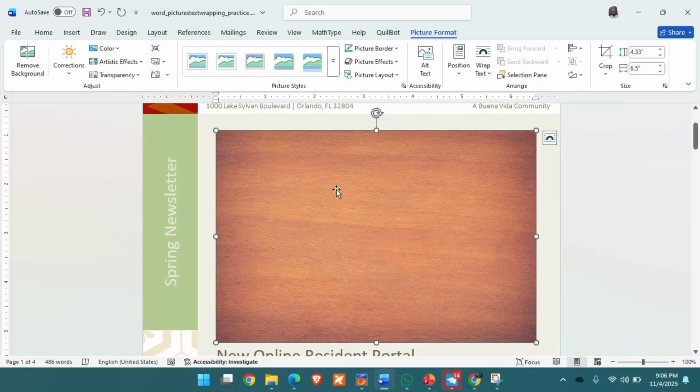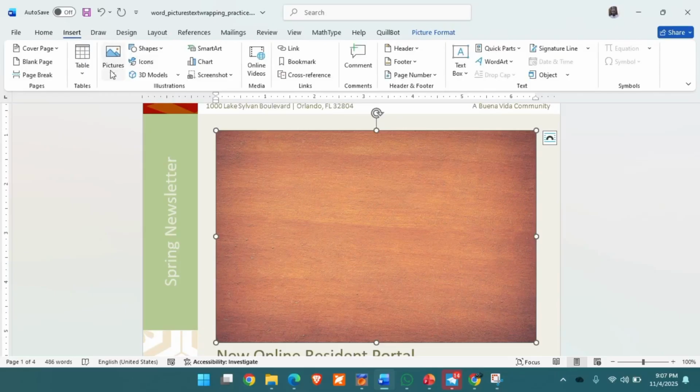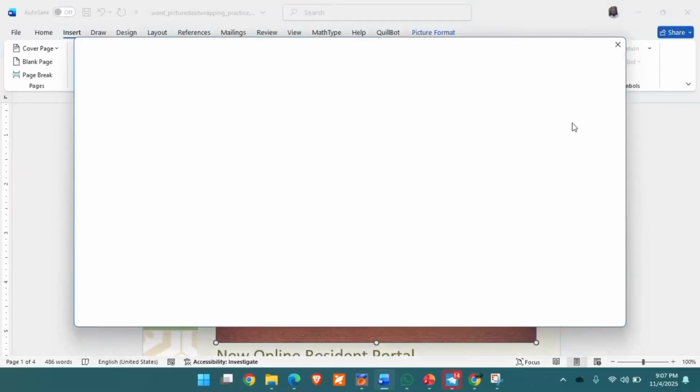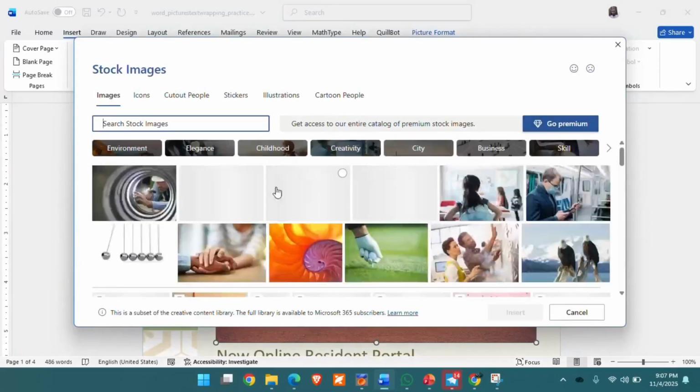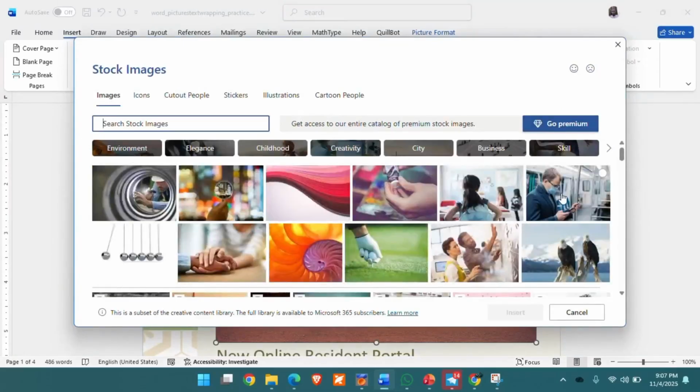Sometimes when you bring the picture into the document, the particular area of the picture that you want to display may actually be smaller than what you are having on the screen. I think I want to get another kind of picture to explain what I'm trying to explain, so let me get another picture. Alright, let me pick this.